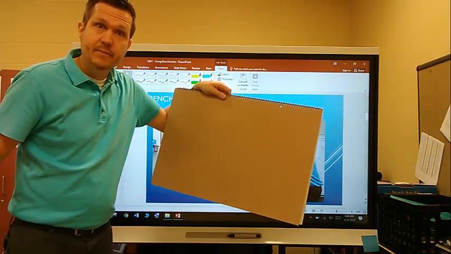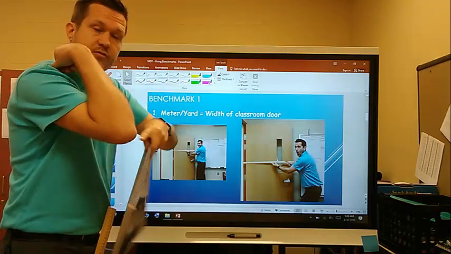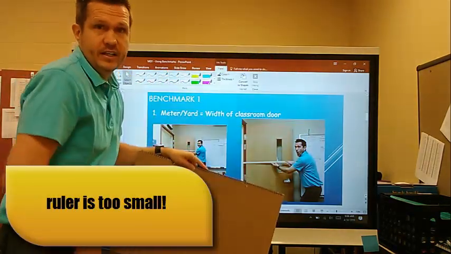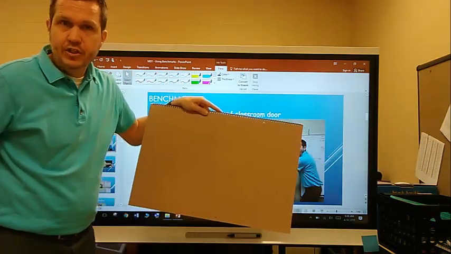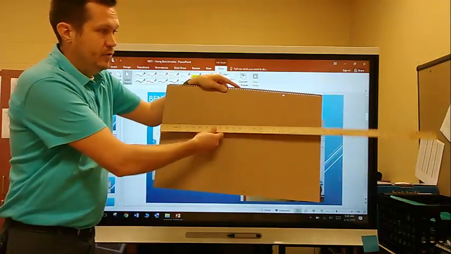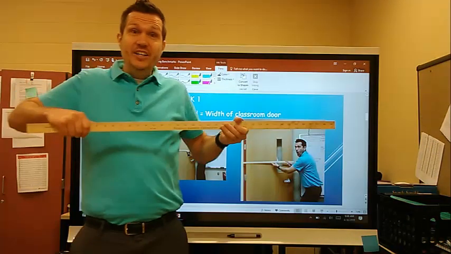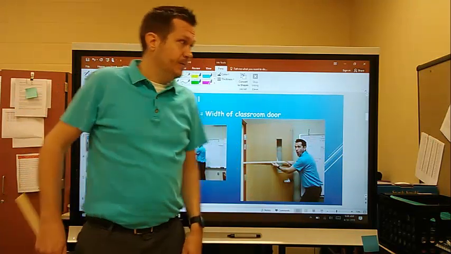I can estimate that. I know that I wouldn't want to use a ruler. A ruler is from my elbow to my wrist, and that would just be too small. So I want to get something that's a little bit bigger, which would be a meter or a yardstick. I wouldn't need a tape measure for this because a tape measure is a lot bigger than that. So this is about 24 inches. And I knew to use a meter or yardstick because of my benchmark, which is a door. It's about the size of a door.